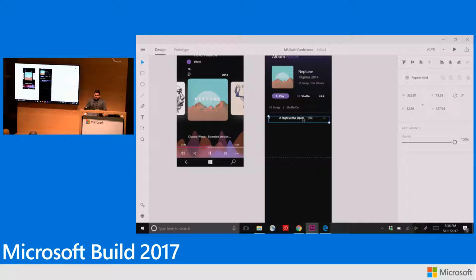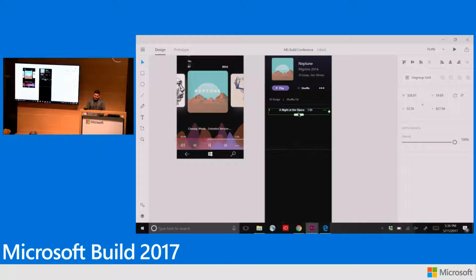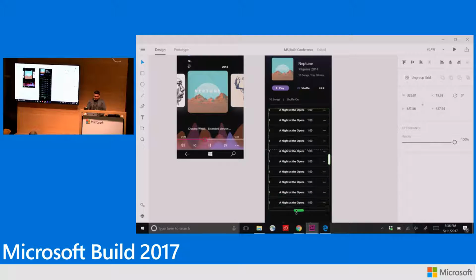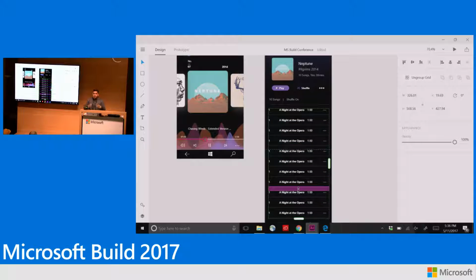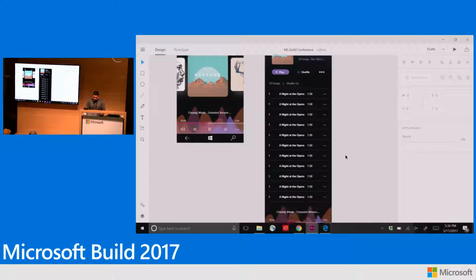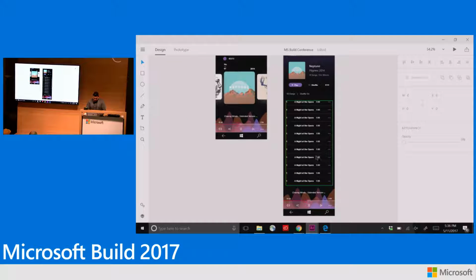So what I'm going to do is I'm going to select this, and then we have this option called the repeat grid. So I click on repeat grid. Once I do that, I get this little handle where I can drag, and it automatically repeats my content for me inside a grid. So I'm going to do this a couple of times, and then you can see I can use this to adjust the padding. So it's all kept together inside a grid. I didn't have to manage the padding separately, duplicating separately.